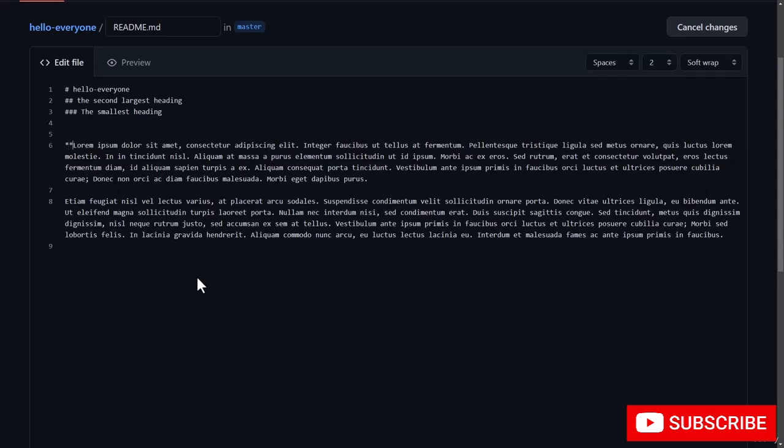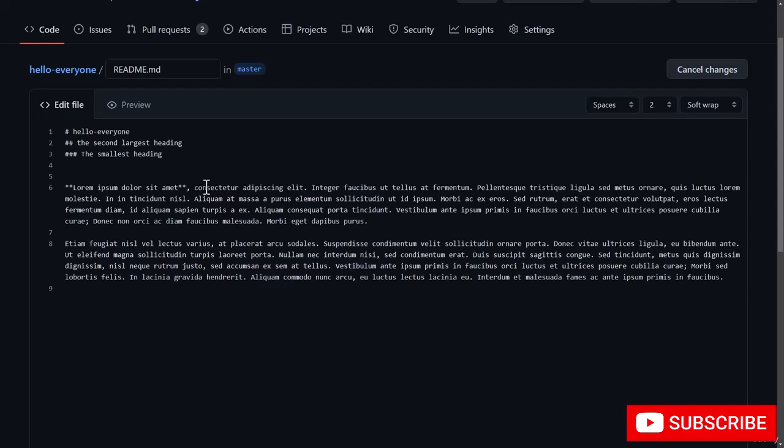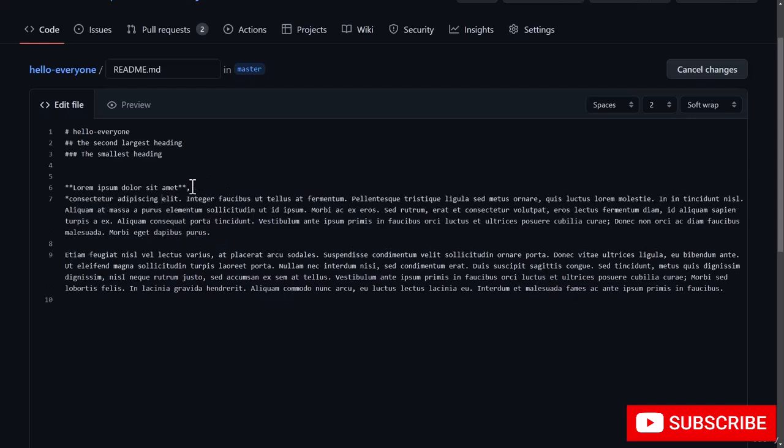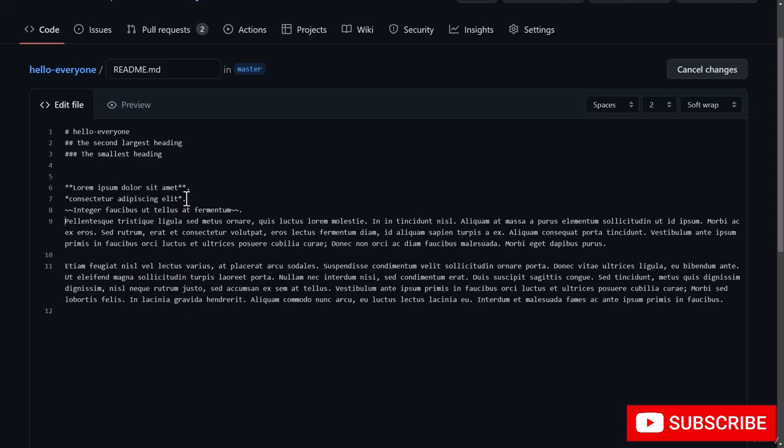Let's add some style to bold text. You can add 2 asterisks or underscores before and after a word or phrase, exactly as in our example here. And you can see this bold phrase in the preview tab. This is how it looks in the output. Also, if you want to make a word or phrase italic, to italicize text, you can add 1 asterisk or underscore before and after a word or phrase easily, exactly as you can see here.